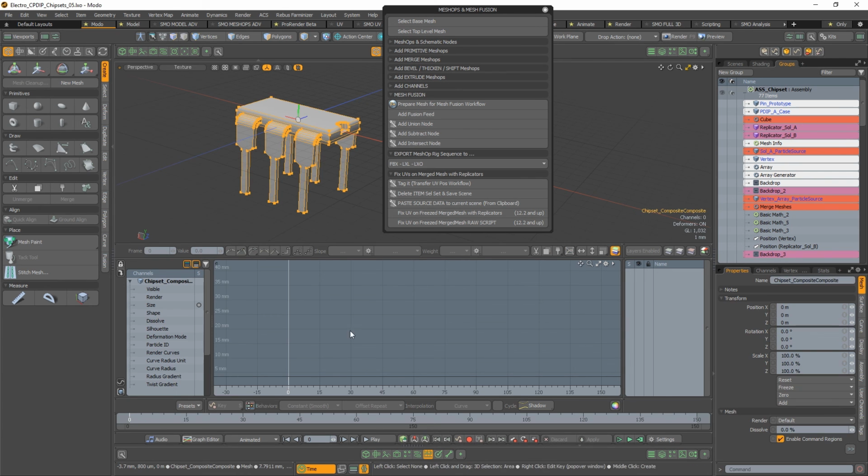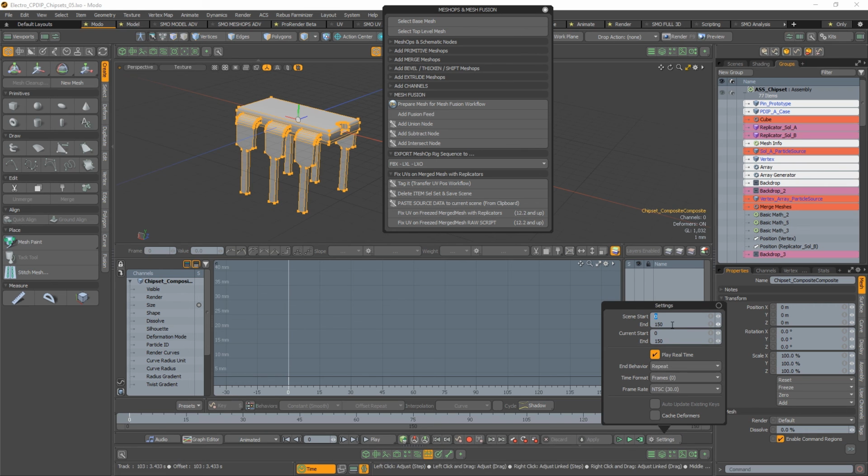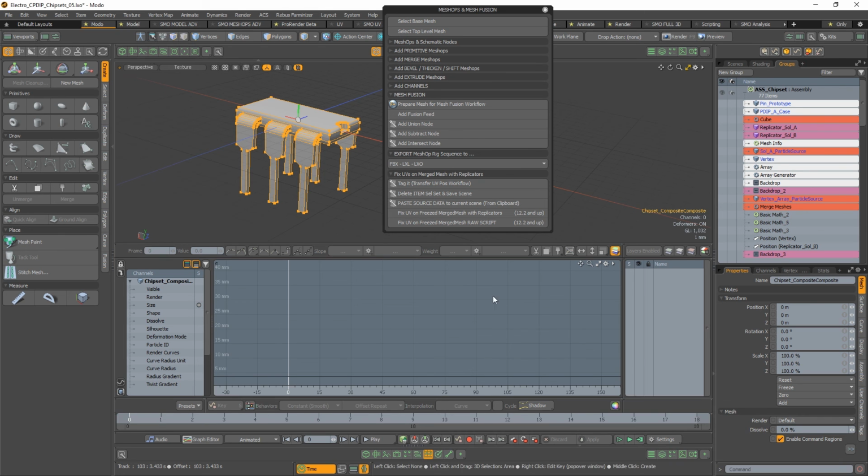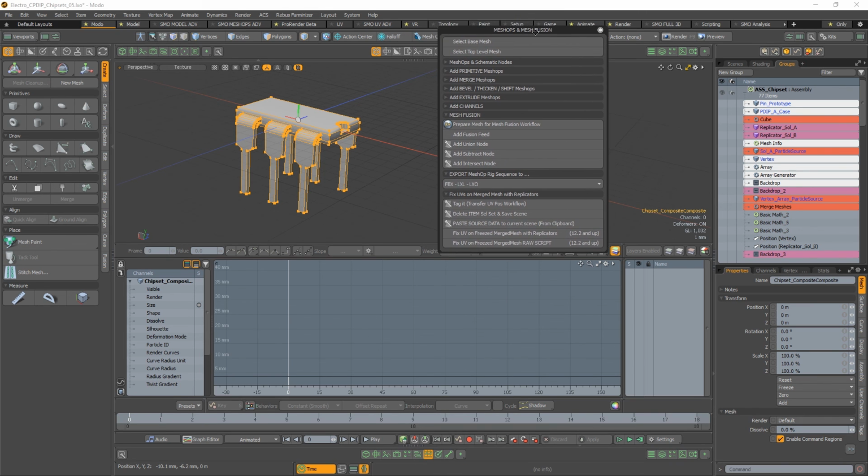So I have the mesh selected. I should define the start and ending frame. So we'll do just the test on 18 frames. So we got 19 in total.